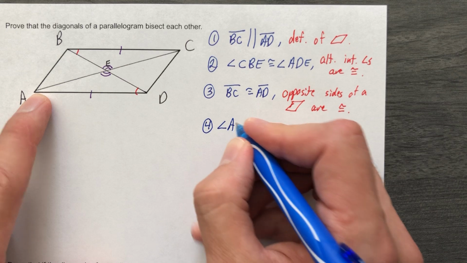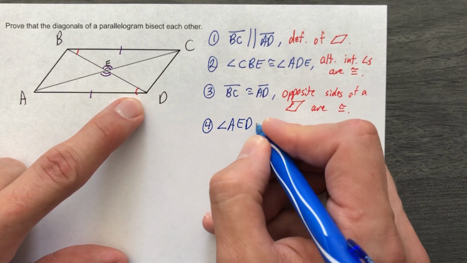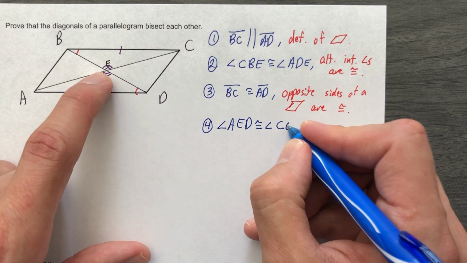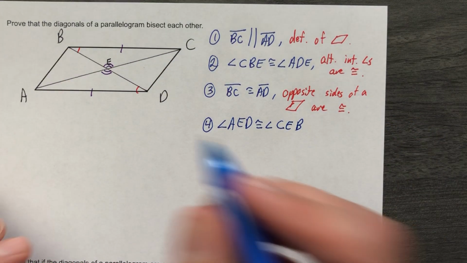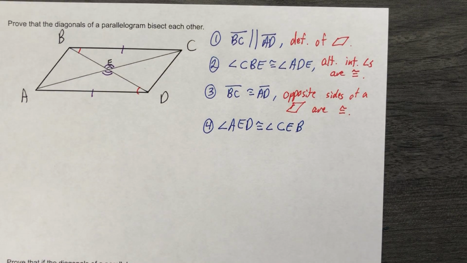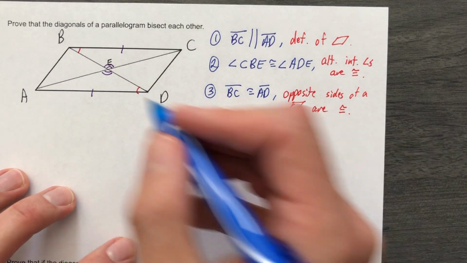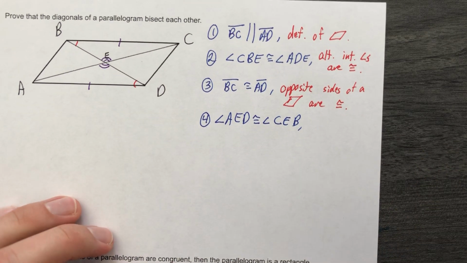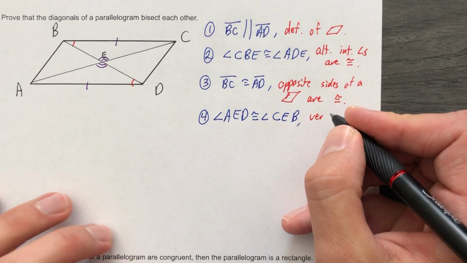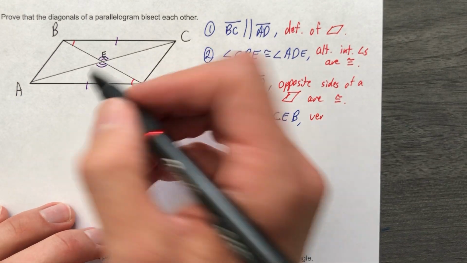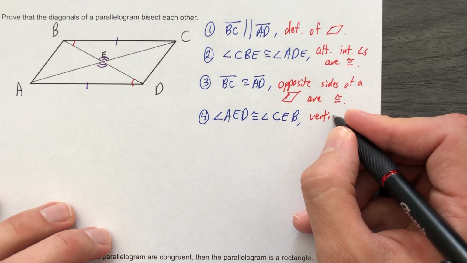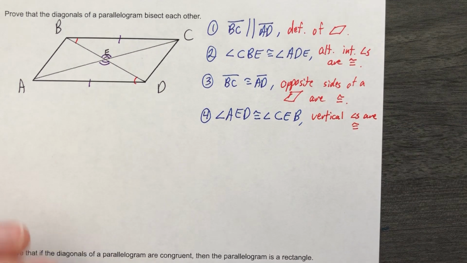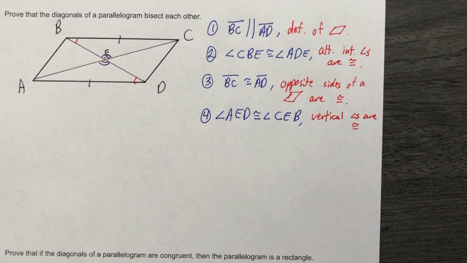Angle AED is congruent to angle, okay, let's match up the parts, CBE. E, B. Now I can't just call it angle E. We have a lot of angles going on here at E. I can't just call it that, right? So basically I know this angle is equal to that angle in its measurement because vertical angles are congruent. Vertical not meaning up and down, but vertical across from each other in that context, in that configuration. Vertical angles are congruent. Okay, we have just said everything that's on our picture.